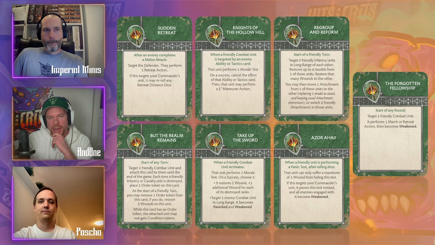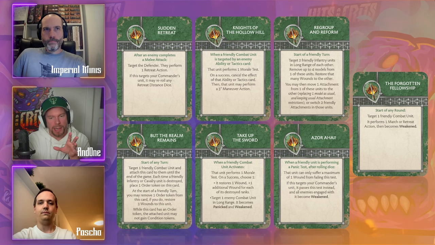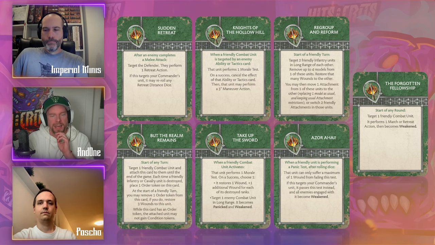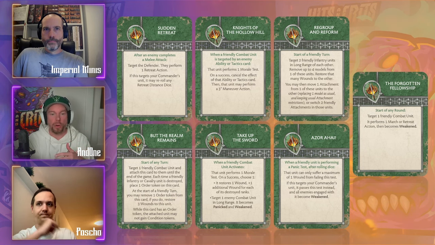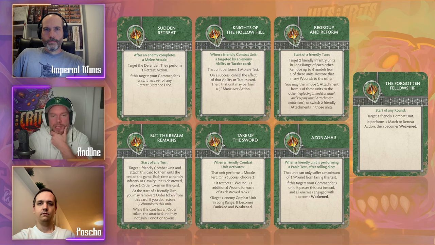Yeah, but I still think, and Randall, I don't know about you, but I still like the lower effect. While this card has an order token, the attached unit may not gain condition tokens. I feel this is pretty strong, right? Not gaining any condition tokens. Just imagine it on the infantry, like the attacky infantry or the cavalry or whatever. I feel this is pretty strong for a quest card.